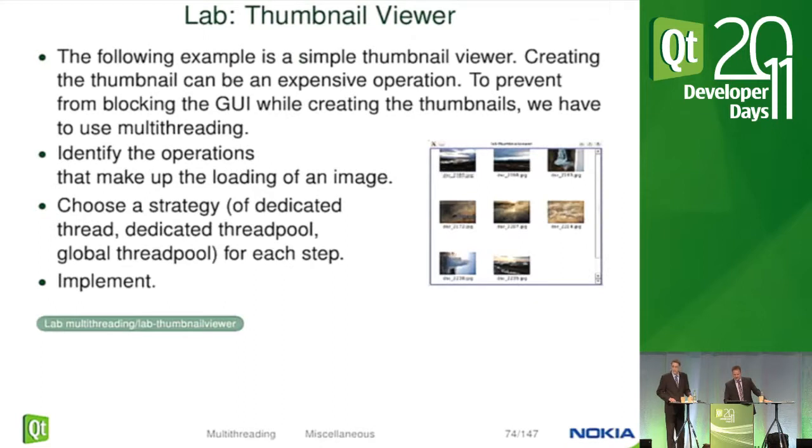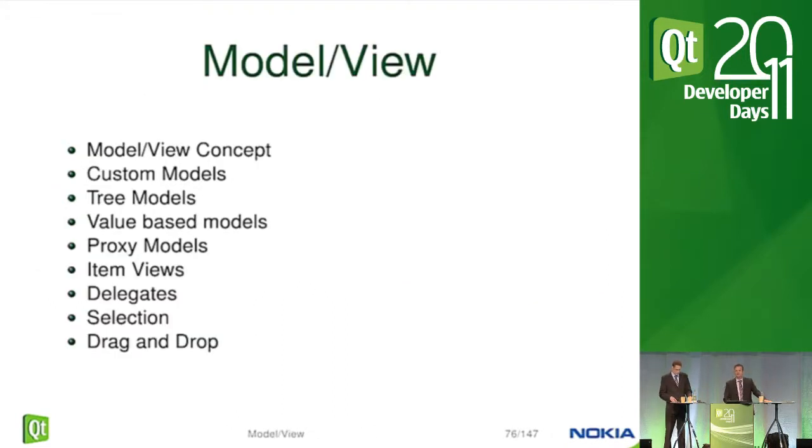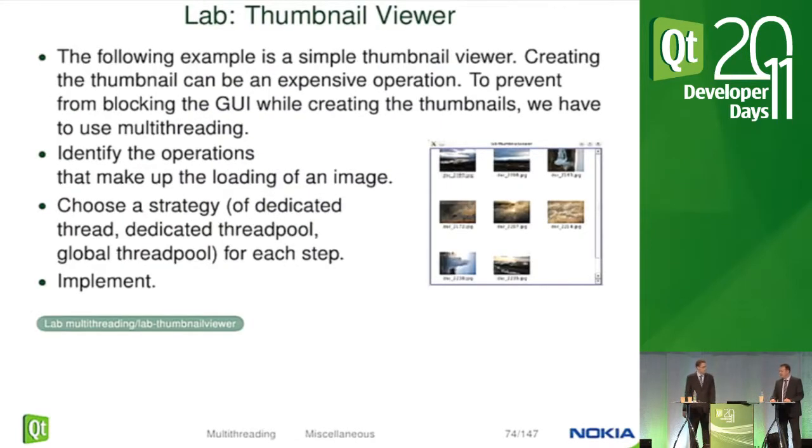Okay, there is an exercise in here too. Again, go home and try it out. We're a bit late here already, so go home and try this exercise. It's a pretty fun exercise. It is an exercise where you are about to create a multi-threaded thumbnail viewer, and the multi-threaded thumbnail viewer needs to fetch those thumbnails on a secondary thread to avoid that your GUI thread is blocking. Pretty fun. I think the handout also contains the solution.